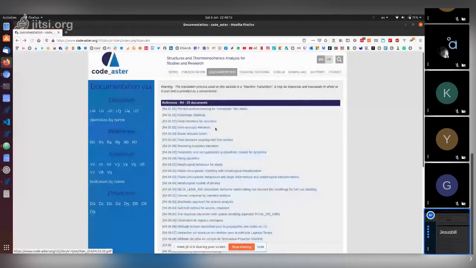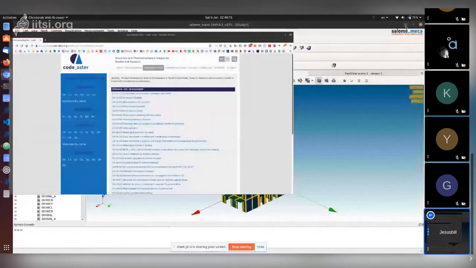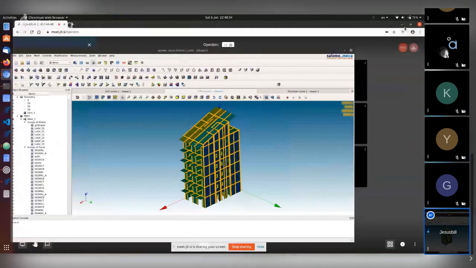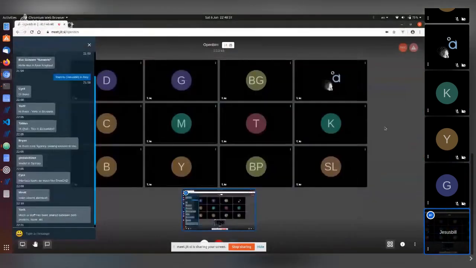The whole theory is written, and they also have a validation and certification from the French nuclear authority, because they use it for various industrial and nuclear projects. So from this perspective, it is very strong.